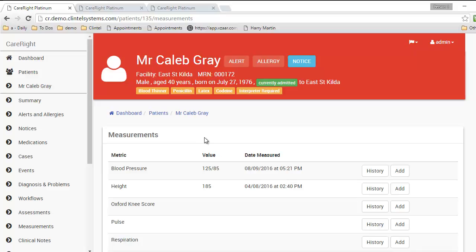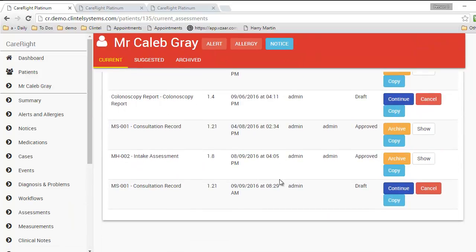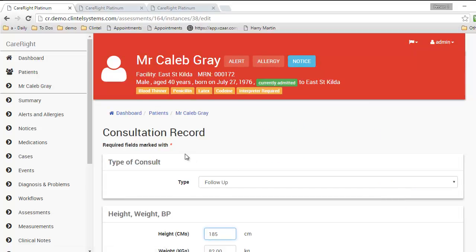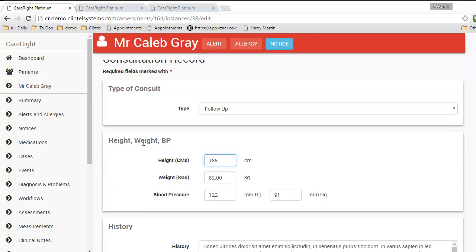So now I want to show you an example of a consultation record that we've built for doctors who use the system. So this is found in our intelligent form system, and I've already added this to the record, so we'll continue on with the consultation record. So if you imagine the intelligent form system, it sits on top of the rest of the patient record, so you can go into each of these different tabs and you can enter information directly into a tab, or you can configure your own screens, your own forms, with fields that you want to have on there, and also for them to pull information from the patient record and also write to these different areas of the record.